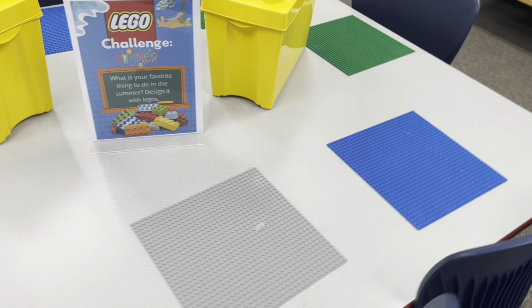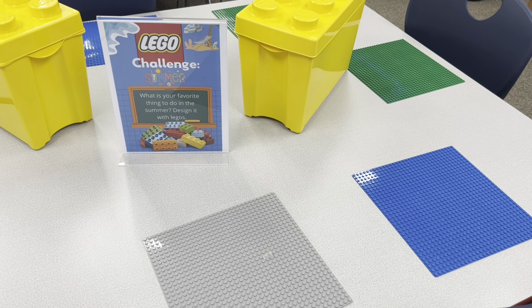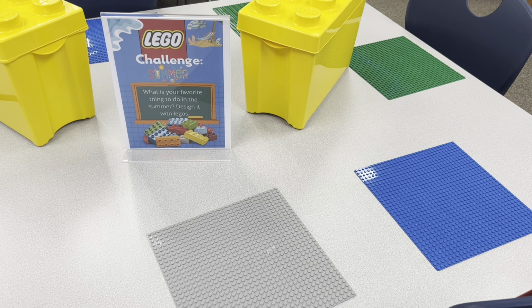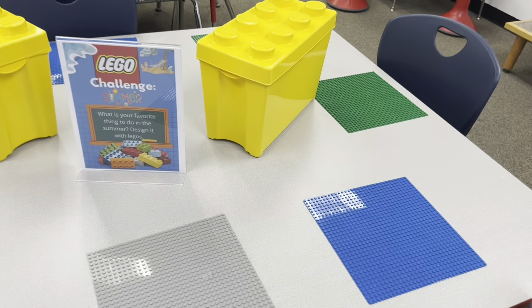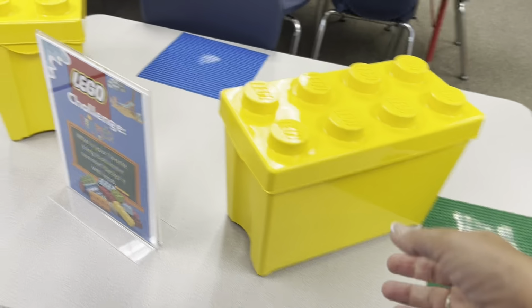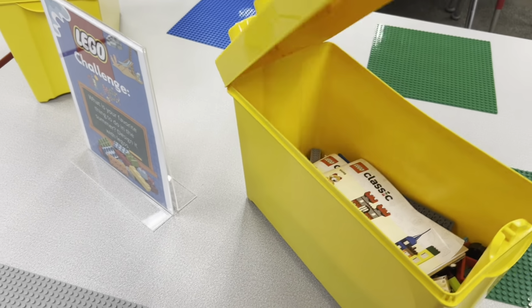The next thing is summer. We've got some warm weather ahead of us, so here's a summer challenge. What is your favorite thing to do in the summer? Design it with Legos. We have different bases here, and you can take any of the colors out of these boxes and use them. Okay.